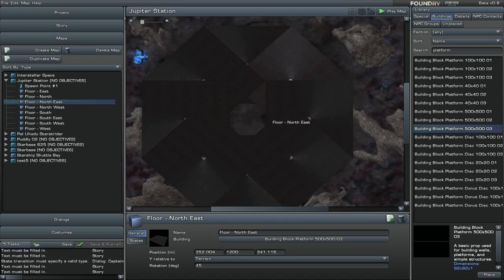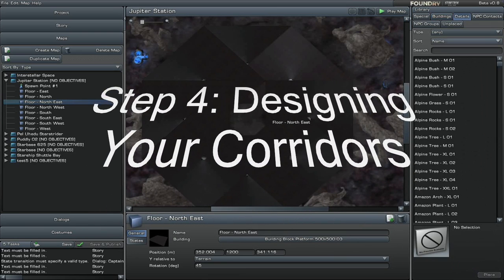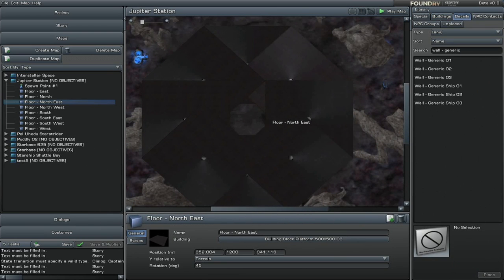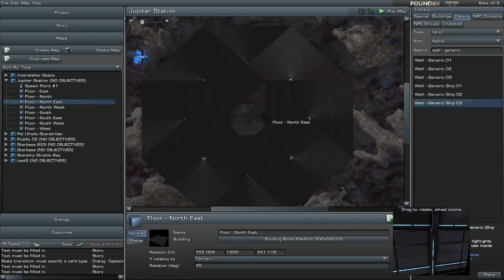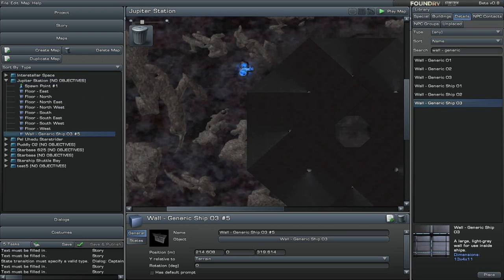Alright, now that the floor is in place, the next step is designing the corridors for our deck. What we use to do that are walls, which you can find under the detail objects. There are about 6 different walls listed there, in addition to the door walls. But the truth is, a lot of the walls aren't really practical to use to create a corridor. The trouble is they have weird shapes, or they just don't fit together that well.